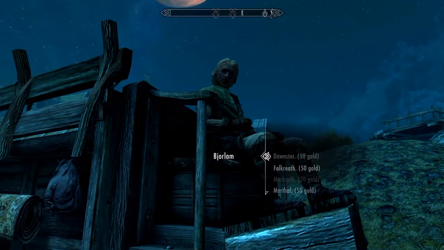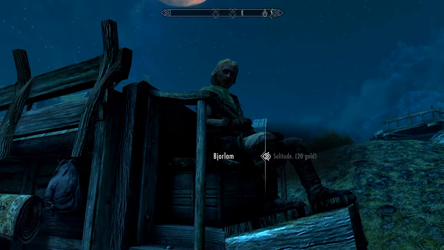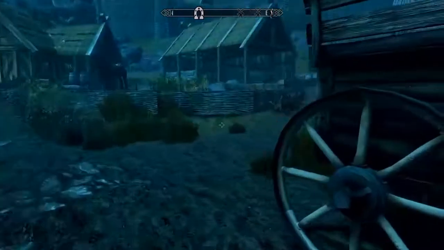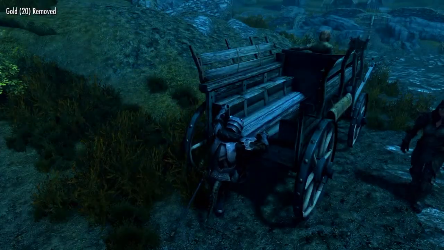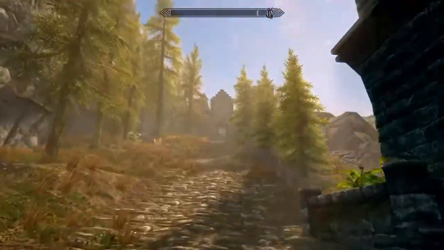The next one is Solitude again, and you have to go to the Blue Palace, right? Just go to the White Run thing again, and go into the wee stable, and jump on the back of a horse, pay 20 gold, pretty easy, you'll be rich by the end of this anyway. You go up here, you just run super fast, right?